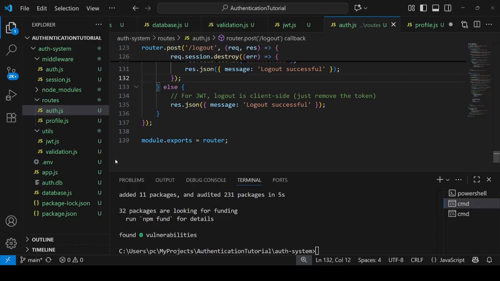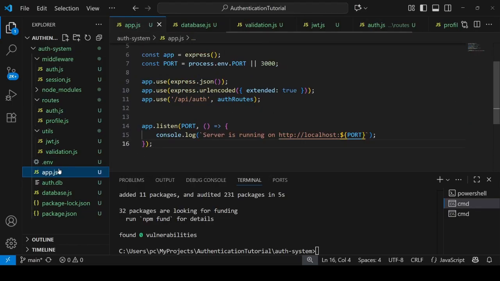Now to properly connect it in our main driving app, in the app.js we have to make a few modifications.